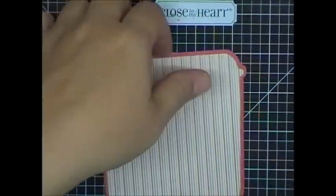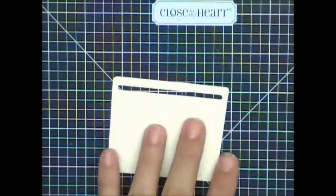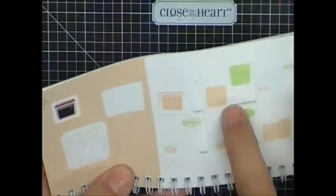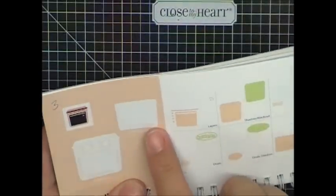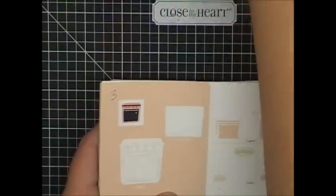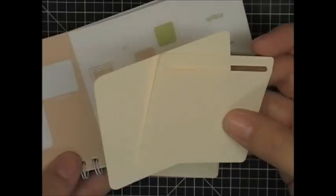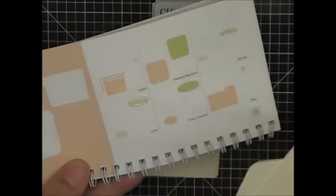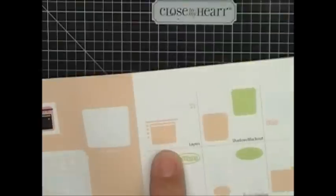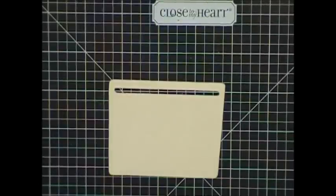Alright, so here's my base, almost ready, but next we're going to do the door part. Everything is cut at 4 inches. I got the shadow, the oven, and the shape that is going to be the background of where I'm going to write my information, and I cut that out of a vanilla, and the same with the oven door. That's a vanilla color as well. This is the layer button, and it cuts out the knobs and the straight piece for the top.